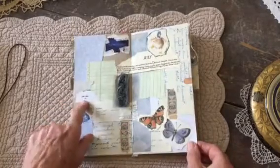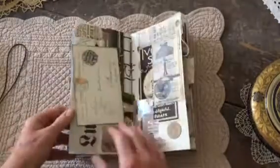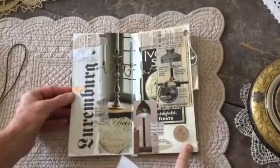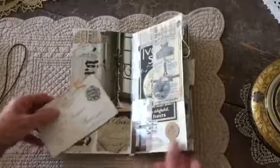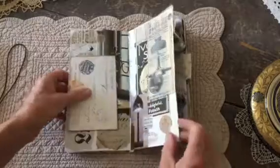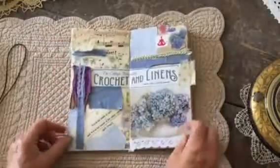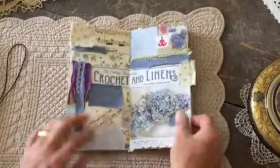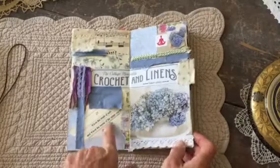And then the date, I normally have discreetly written there somewhere. There's always something that will link me to the day I did it. I'll see something in there that makes me think of that day and what was going on. I really like this spread too. It's a bit more monochrome, but I really like the way it flows. This is also one of my favorites. Oops, I've got a bit attached there. Just some different materials, some layering, and these are just beautiful. I've got some in my garden and some in the house as well. And I love this quote: I love the smell of rain and I love the sound of ocean waves.